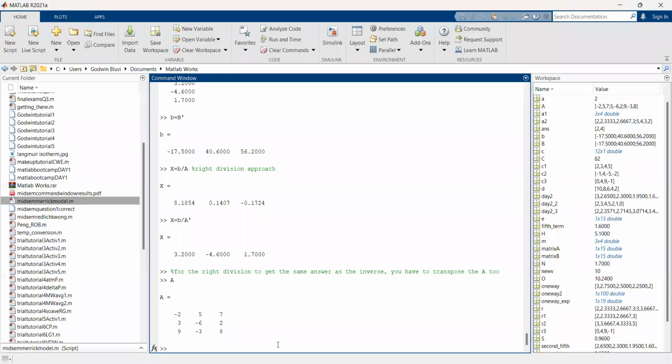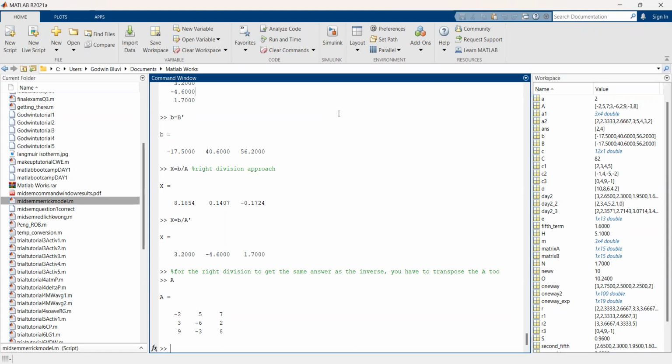Now we've called our A, right? So now I want to do element by element multiplication. What do I mean by element by element operation? Which means that -2 divided by -2, 5 divided by what? 5, 7 divided by what? 7, 3 divided by what? 3, -6 divided by -6. Like you pick an element and then you do what?